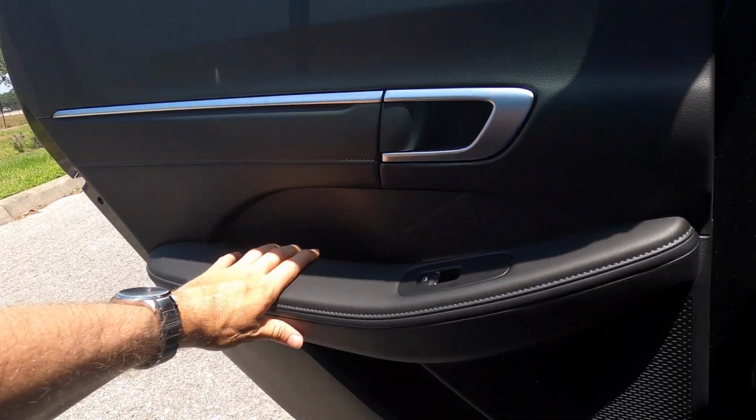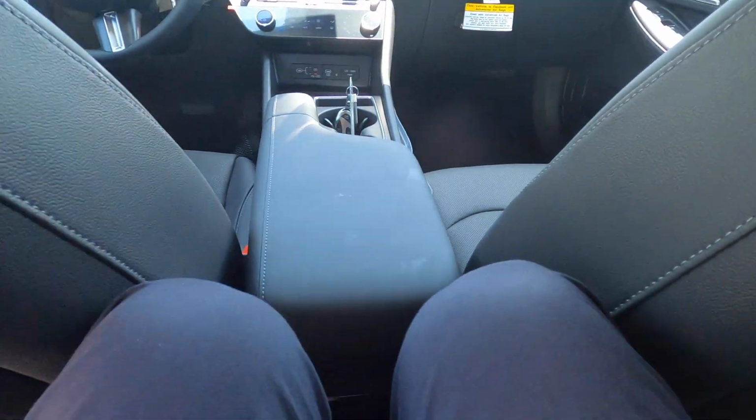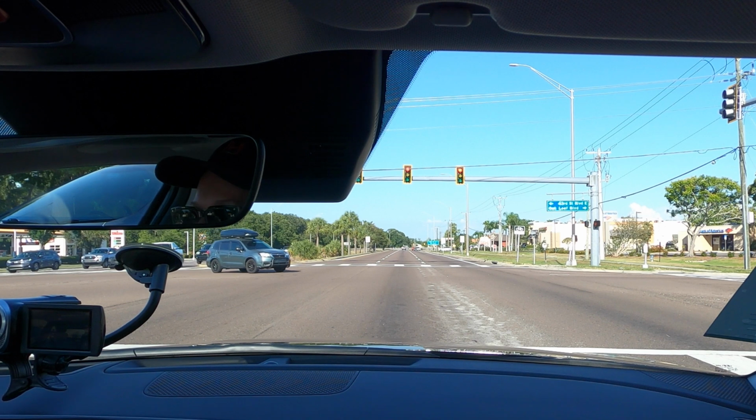Door panel is going to have the same configuration that is found in the front, except the storage pocket is a little bit smaller. Sliding into the center, the floor isn't flat, and you're going to share some feet space, but leg and shoulder space is actually not too bad because of the way the seats are. As for headroom, though, it becomes a little bit tight unless I scoot down a bit like this. Because of the way the headliner is carved out, it's really more or less for the side. If you scoot down, knee space starts becoming an issue.